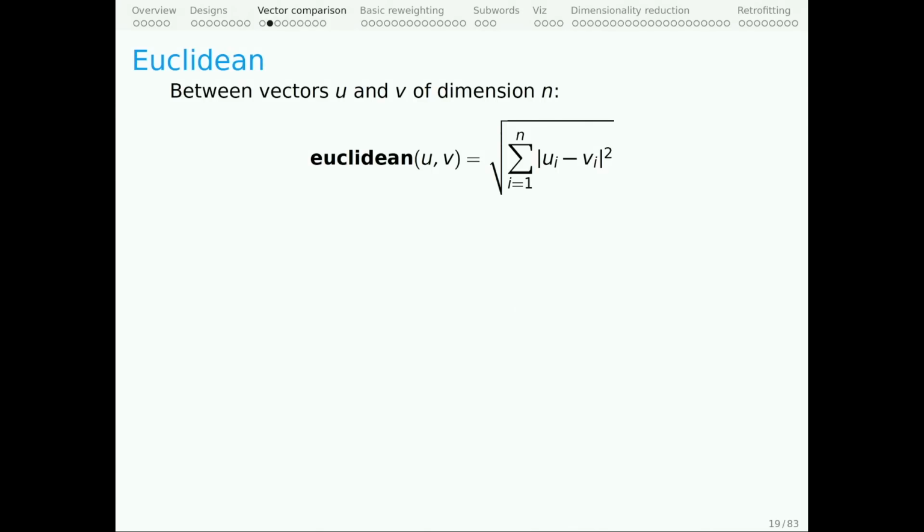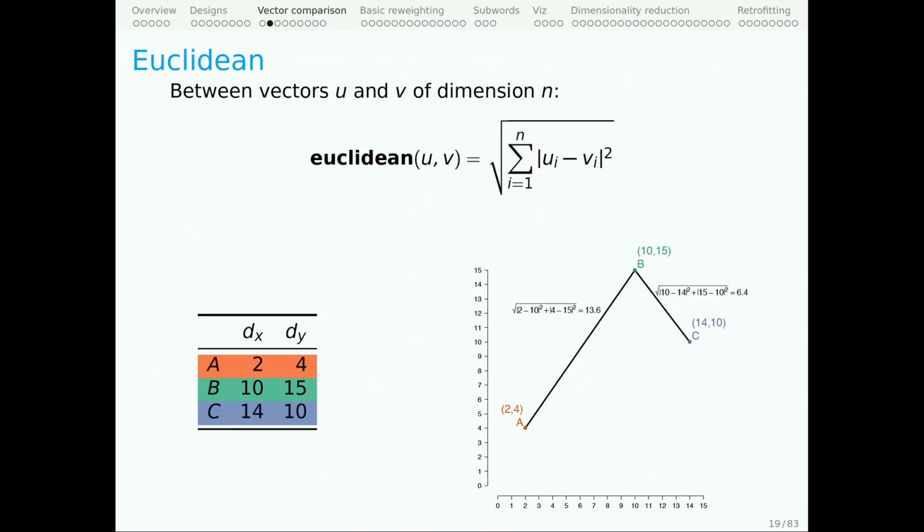First distance measure, Euclidean distance. This is the standard metric that you might think of if you looked at that example. It's measuring just the shortest path between A and B in the plane here for 2 dimensions. So you get this dimension here and this dimension here. And it's the sum of the squares of all these differences. And then you take the square root of it to rescale it again. And it's just reflecting what you might think from the picture, which is that in Euclidean distance, A and B are very far apart, and B and C are very close together.